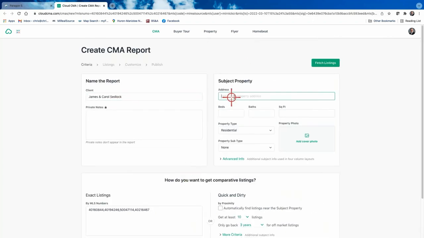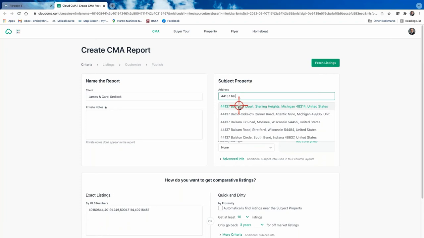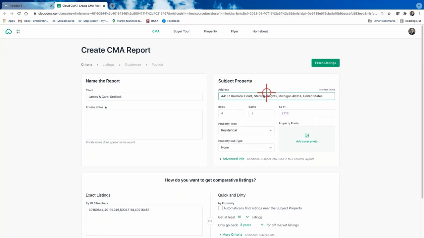Up here is the address, and I'll start typing that in. A lot of times it does default, Balmoral Court, Sterling Heights right here. And it's showing as 2 baths, 2,700 square feet. There is no photo right now, and I'll show you what it looks like without a cover photo.